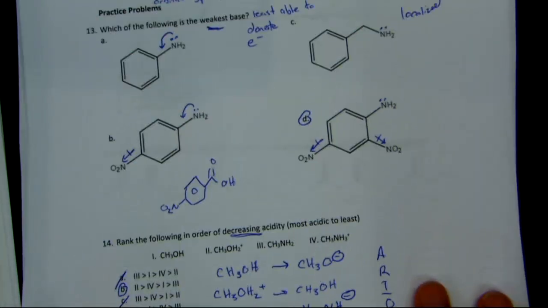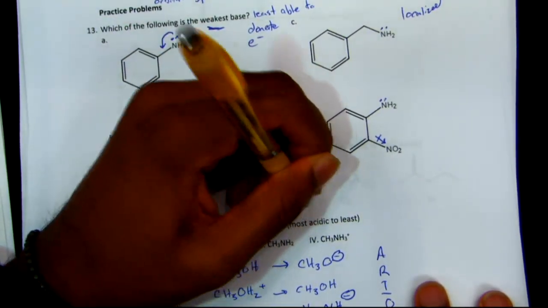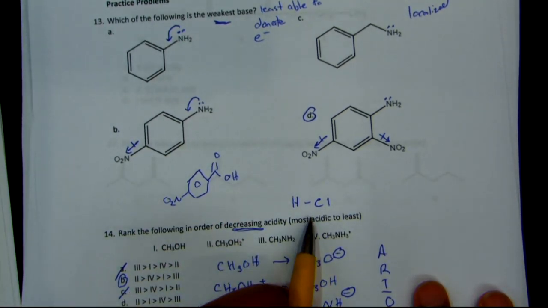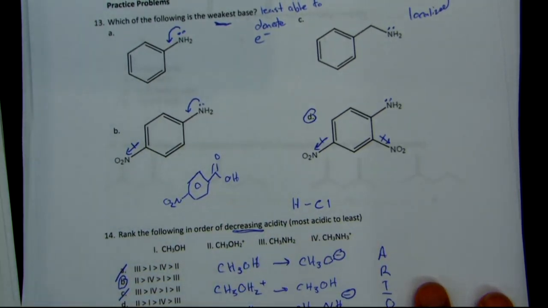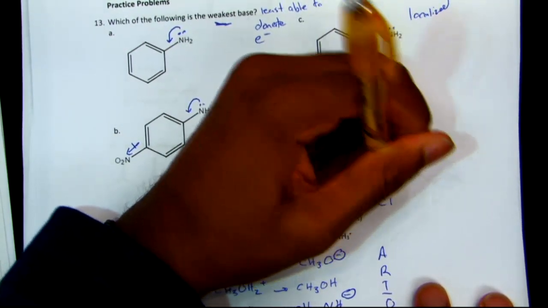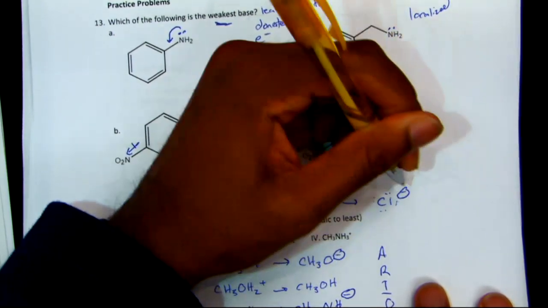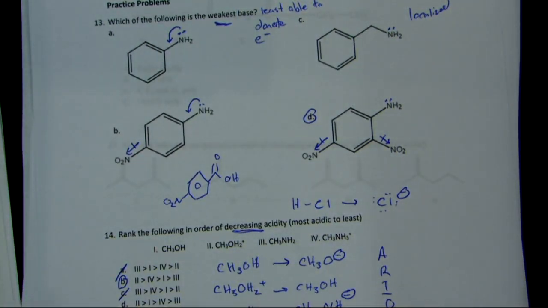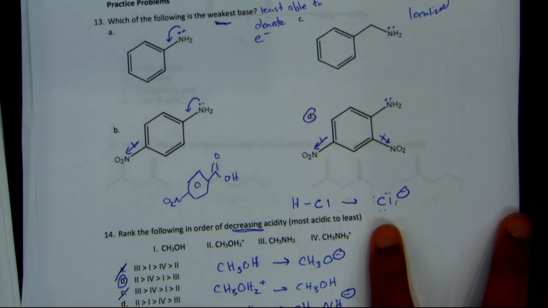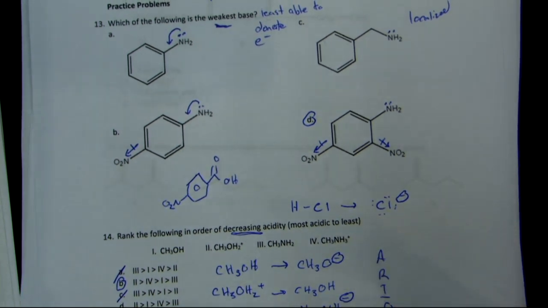So let's look at the classic HCl. This is a very, very strong acid, right? So this bond between them is very weak. So this chlorine's down to leave as soon as it gets in water. So what you form is this chlorine with this negative charge, and chlorine is very, very stable once it gets this negative charge. So my conjugate base, which is chloride, is a great conjugate base. It's very stable. It wants to leave. It wants to go away. So that's what makes it a good acid. Does that make sense?